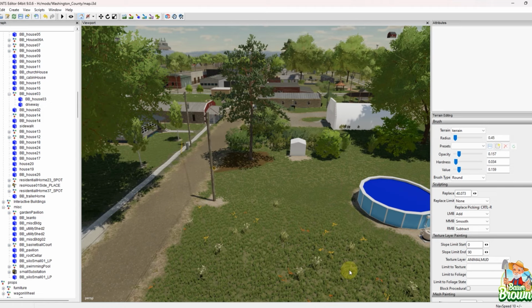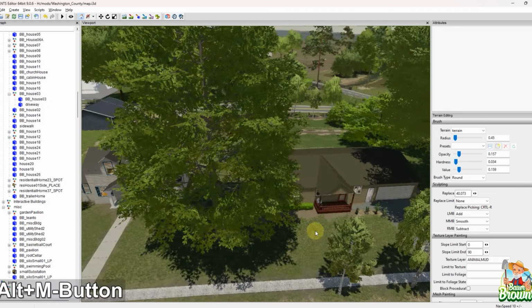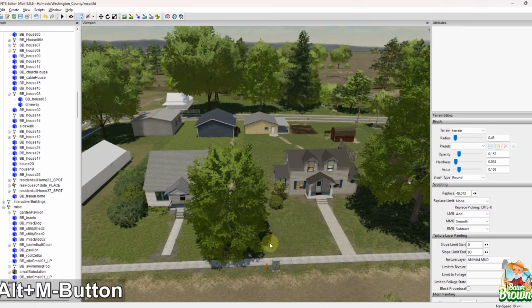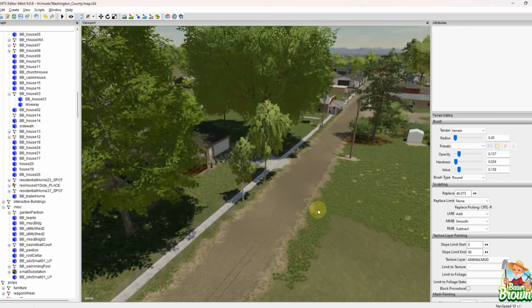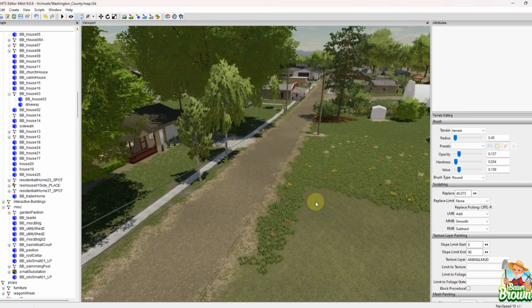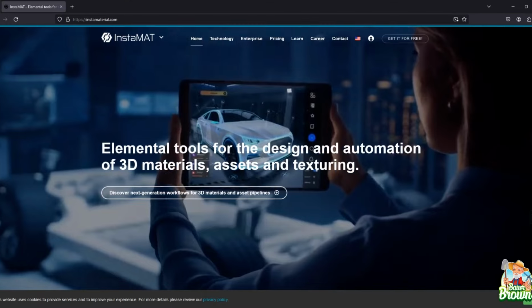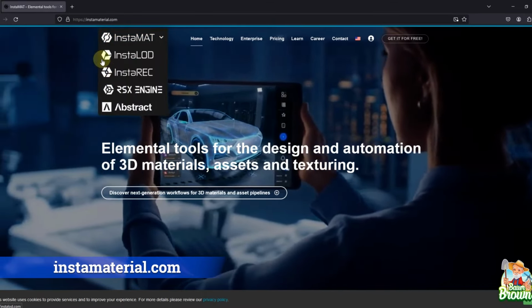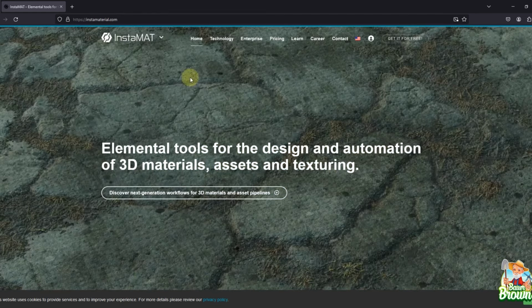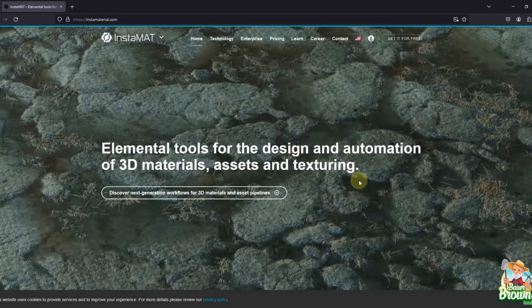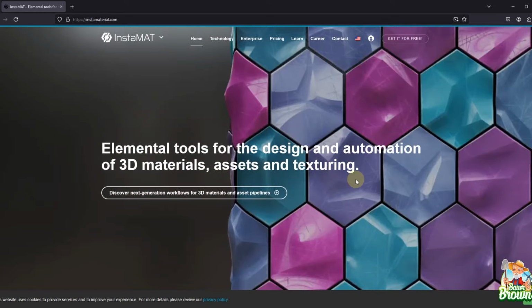I'm eager to get into this myself. As far as this program goes, I am very new to it. I did discover it a little while back, but I haven't really given it much time. I dabbled in it, and I was already into Substance Painter at the time, but this program is good enough that it's making me reconsider whether or not I even need my Adobe products anymore. Honest to God. All right, so let's head over to the website and see what we have. We're going to bring this up. If you want to go to Instamaterial.com, and your webpage looks something like what I have here, you're in the right place.